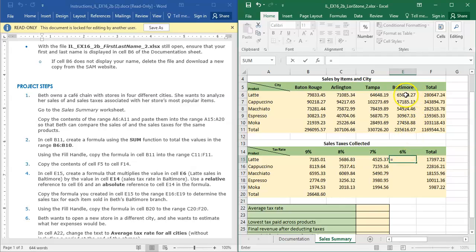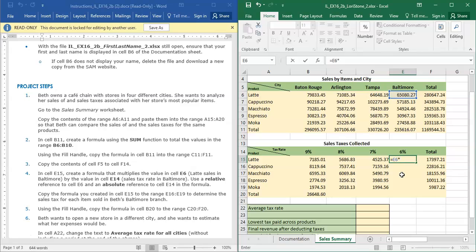So we click in E6, and you'll notice that it puts it in the formula bar and in the active cell. Then we are going to multiply. In Excel language, the asterisk is what is used for multiplication. So we put an asterisk in. The asterisk is above the 8 number key.